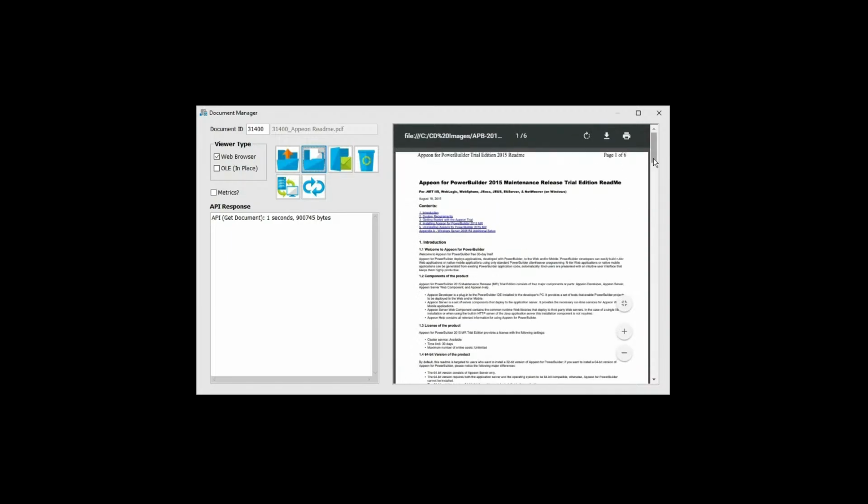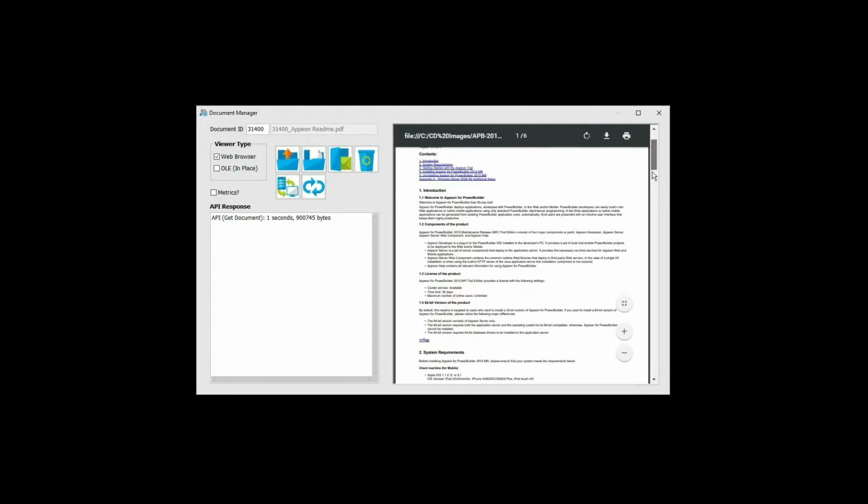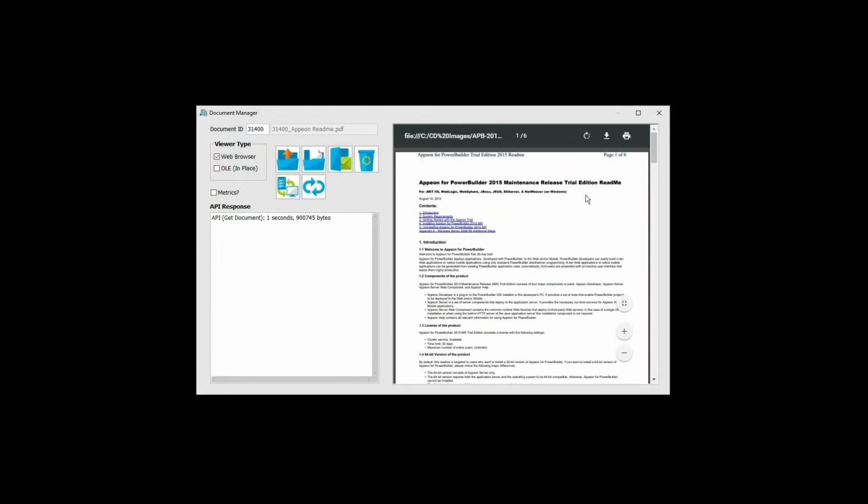You can see that the web browser was populated with all the data, and of course, once you have it here, you can do numerous things: rotate it, download it, print it out, zoom in, zoom out, and so forth. So I can simply change this if we want to look at a different document, and tab off that.